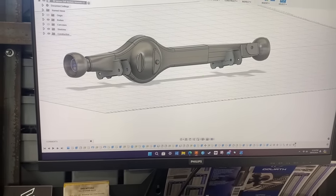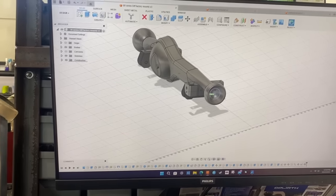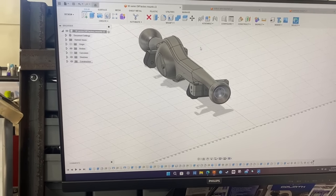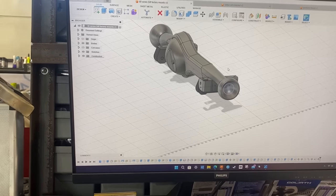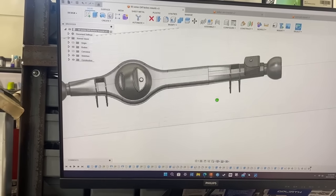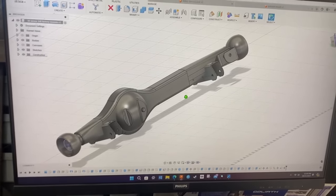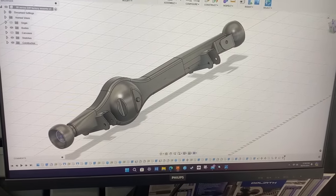And so now we're up to the stage where we've got to do some coilovers and stuff, and all this stuff is in the computer now, so it's just a matter of finding out where we want our coilover, and then making a bracket to suit, and then cutting it out with a plasma, and then sticking it on. So I hope this makes life a lot easier. And now I can also do all sorts of things with this, like I can do flipped arm mounts and all sorts of crap. So yeah.